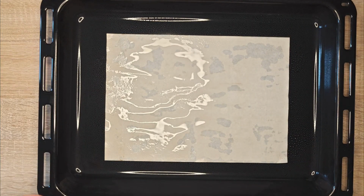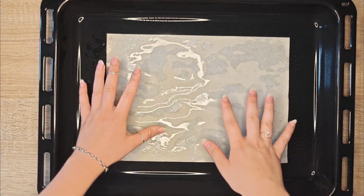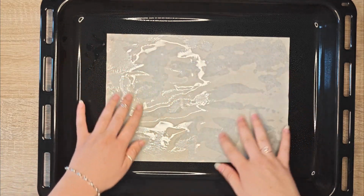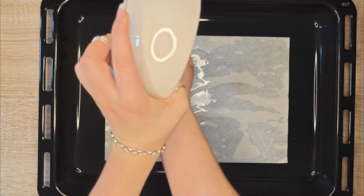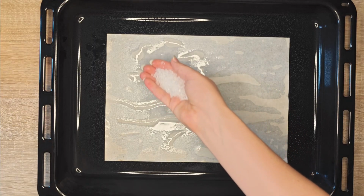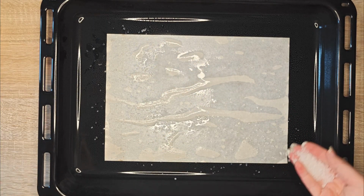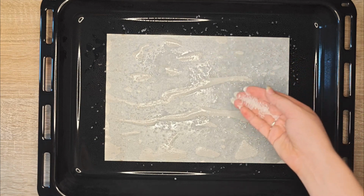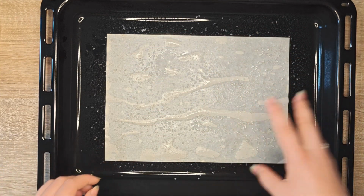All right, and that should do the trick. So it's not swimming, but it's wet. And now we apply the salt, and I'll do it by hand. And I'll just sprinkle it all over the paper. So, and that's already enough.